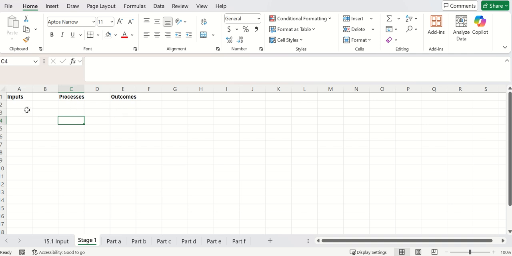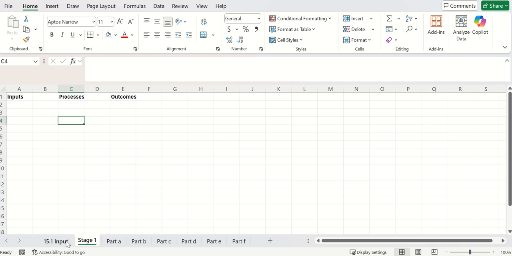Just type them in underneath so that you know what's going on. It may be worth it for you to wait until the very end to finish stage 1 so you have a better understanding of what's going on. But you need to have stage 1 as one option, and then you're going to start working through steps A through F. From the textbook that I'm working off of, that's page 587. It comes immediately after figure 15.1 and walks you through individually how to fill in the rest of the sheet.